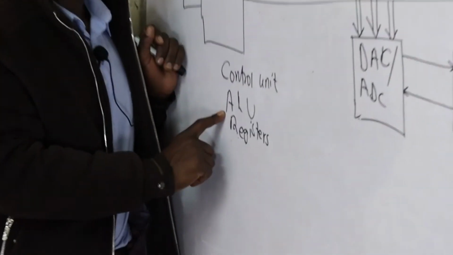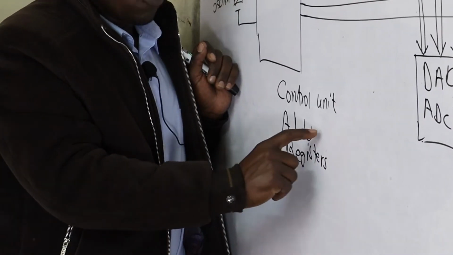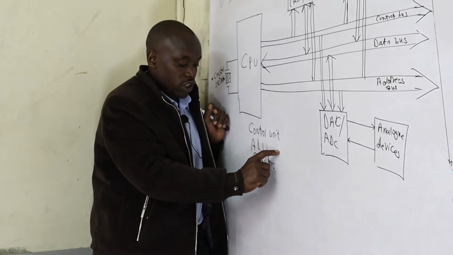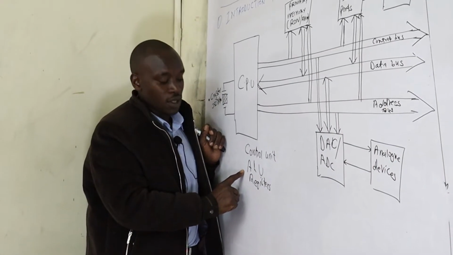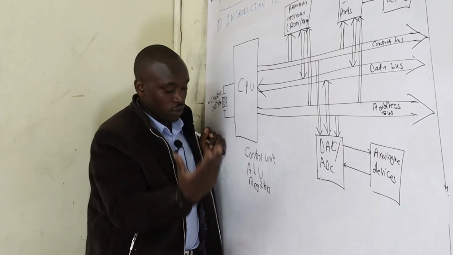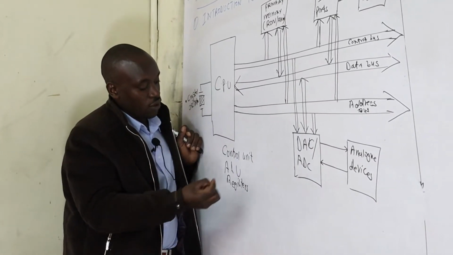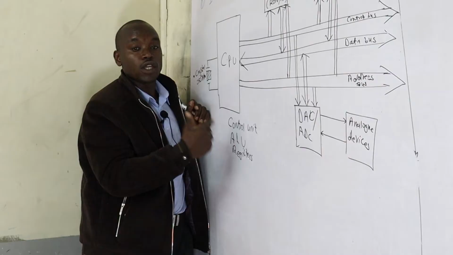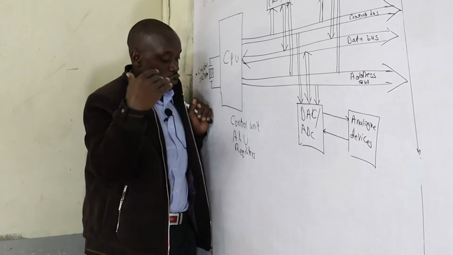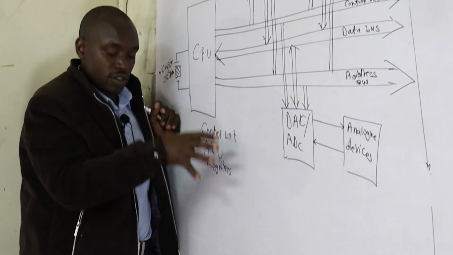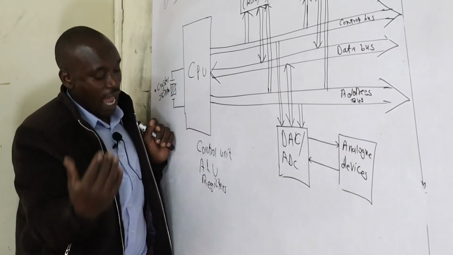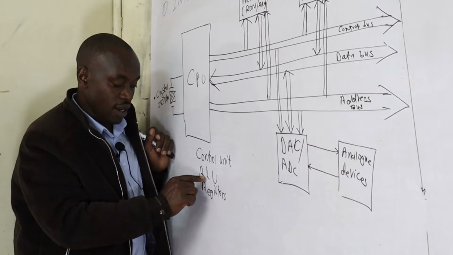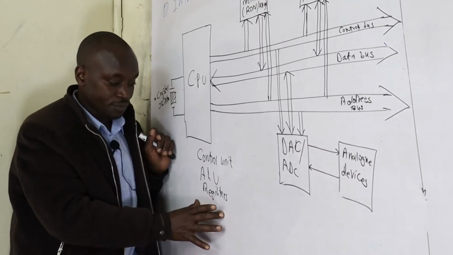Then, as the name suggests, the arithmetic logic unit. This unit is supposed to perform all arithmetic and logic functions. Arithmetic are things like what? Addition, subtraction, multiplication. Then you can have looking for cosine, sine, all those. Then also logical functions, things like what? NANDing, ORing, NOTing, all those gates we talk about under digital electronics. The ORing, the ANDing, the NOTing, and others are performed by this unit known as what? The arithmetic and logic unit. Then we have the registers.